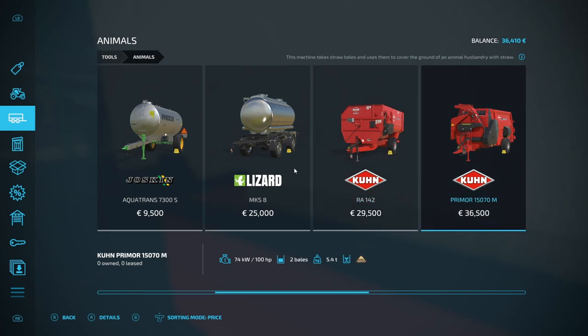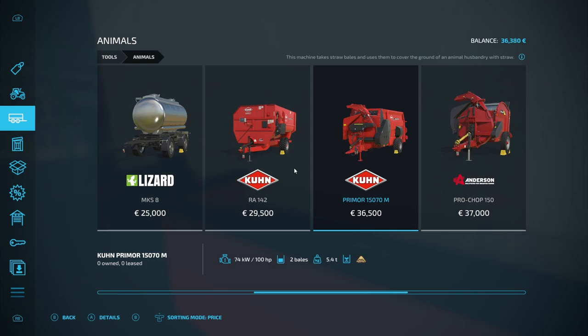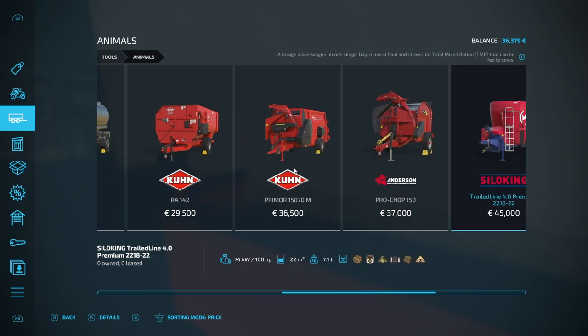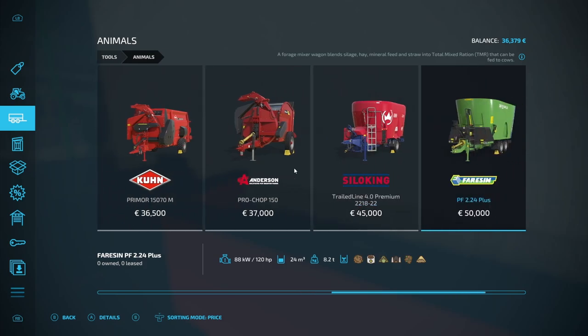Give us 11,000. This one doesn't say how much it will make. Oh, that's a shredder. That makes TMR, 90 horsepower. That one there is a spreader. That one does 22,000 liters, needs 100 horsepower, so we can cover that. That one does 24,000, 50,000 for another 120 horsepower. We can cover the power on both of those.